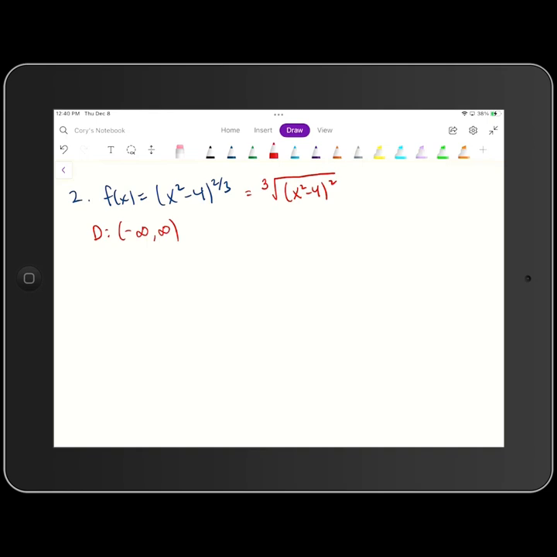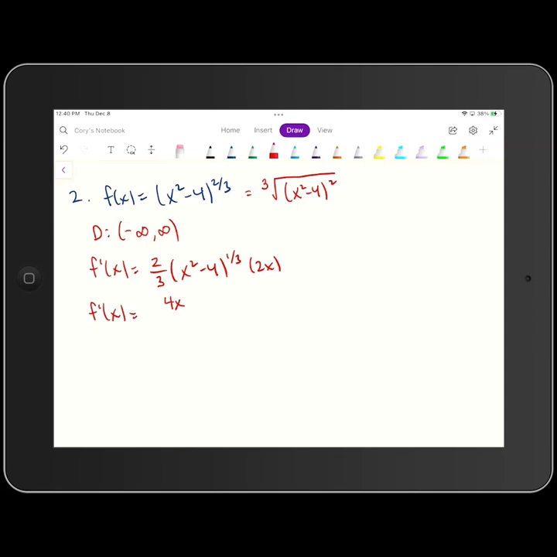Okay, so we next want to determine our critical points. So we're going to differentiate f. So f prime of x, using power rule and chain rule, will be 2/3 times (x squared minus 4) raised to the 1/3 power. And then using chain rule, because we have a composite function, we have to multiply that by the derivative of the inner function, which is 2x. So that makes f prime of x equal to, when I write this back in radical form, we're going to be left with 4x.